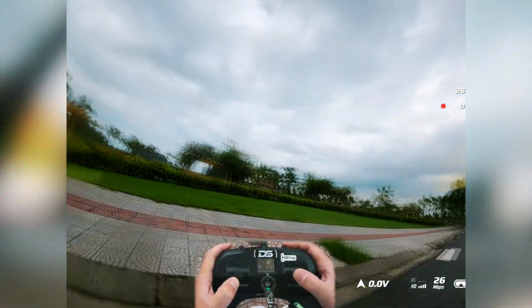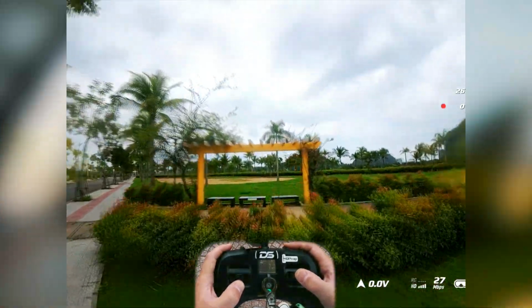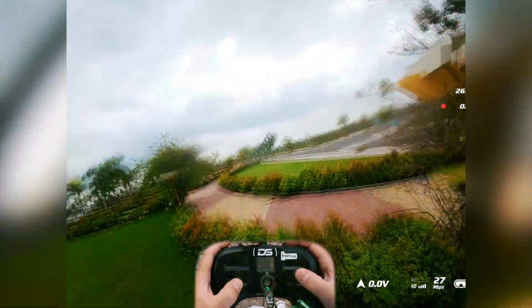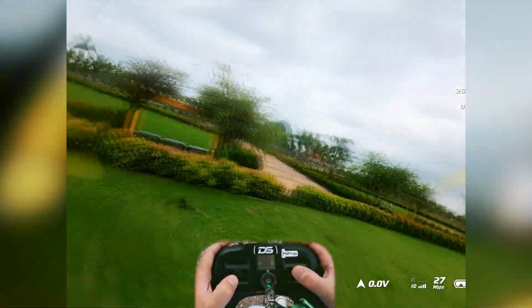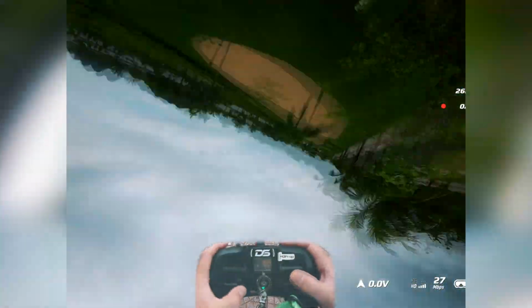You see, and that's why your inverted yaw is so important to get a perfect 180. So if you don't nail it, you're going to be heading in the wrong direction and then you're going to crash like I did before. Alright, let's see if I can get a combo instead. New combo, new trick combo.